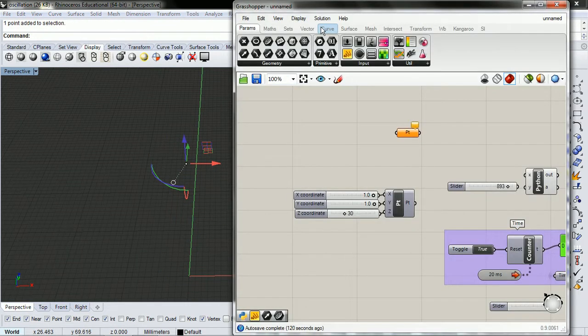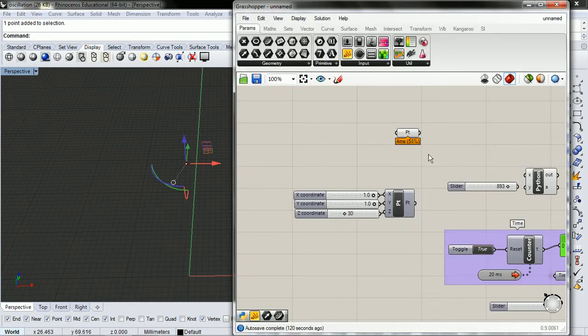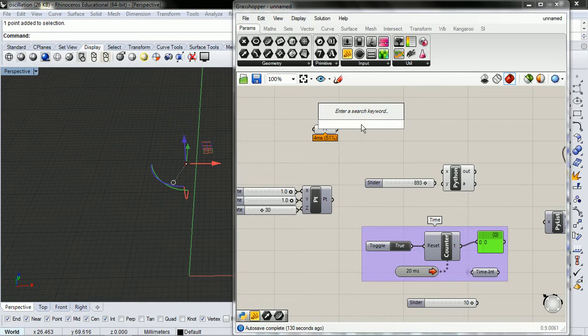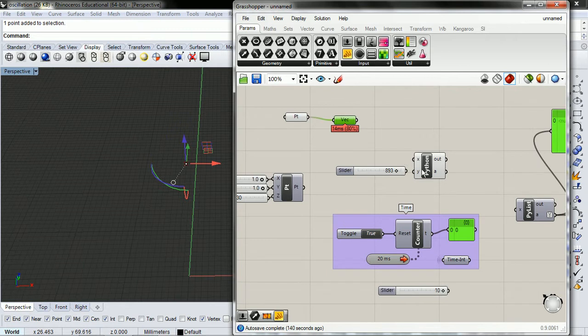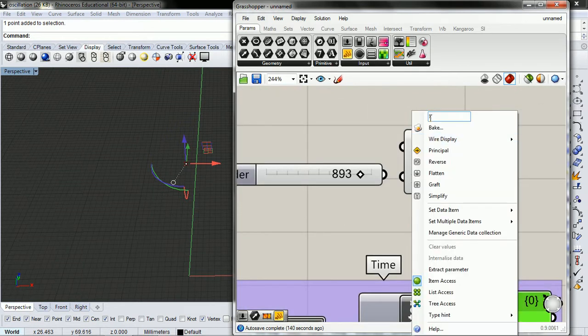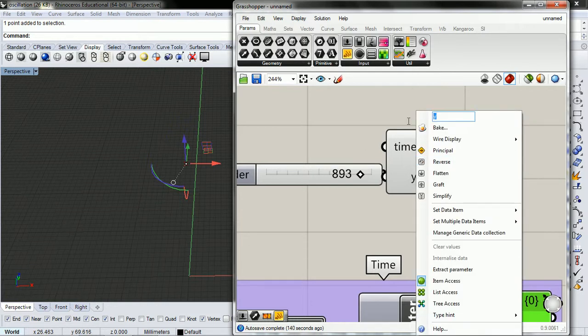We've got the point there. Let's bring the point in. This vector is going to be our orientating vector for rotation. We need to bring that in, and like we did with our other ones, we're going to have a time component to it. And so we need an orientation vector for rotation.